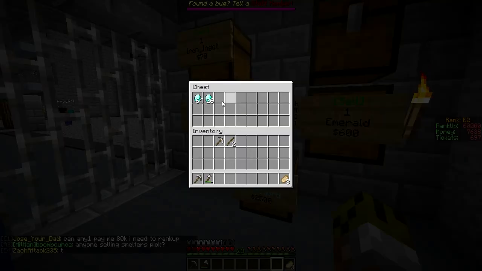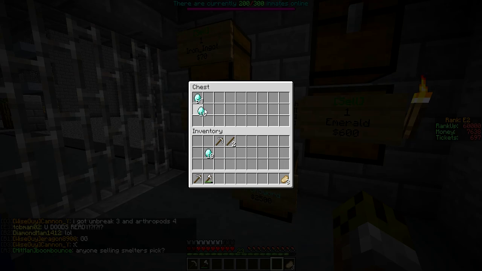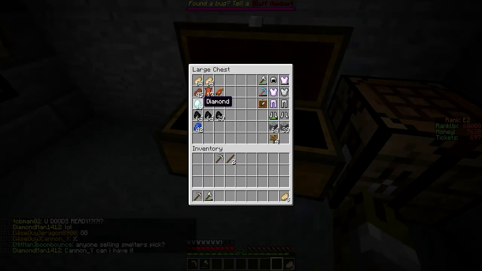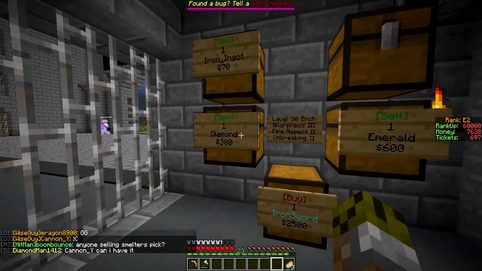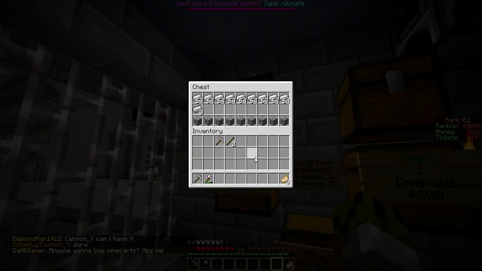And same with diamonds, we got a bunch of diamonds. I was thinking I might keep just a few more, so like 10. I'll keep 10 more. There you go. I'm keeping 10 more just so I can make pickaxes and stuff like that. But anyways, we've got this many diamonds to sell, and then we've got a crap ton of iron that we can sell.